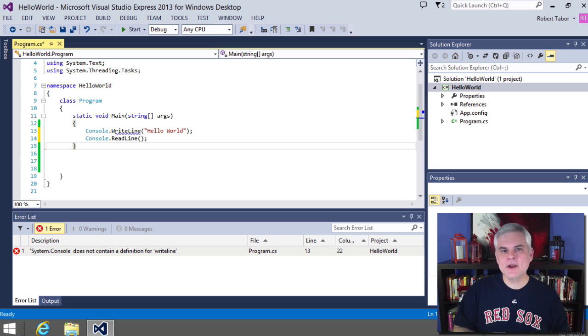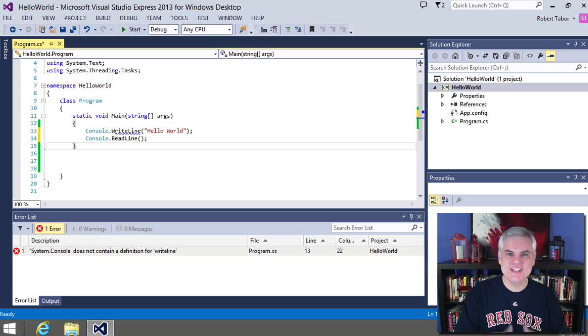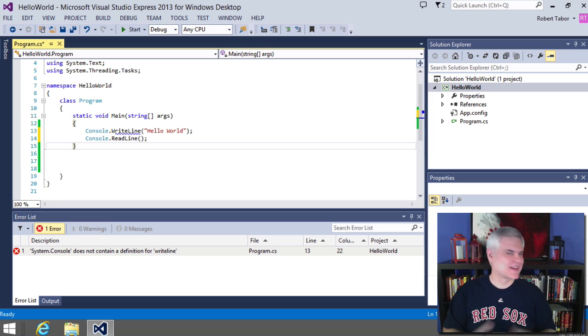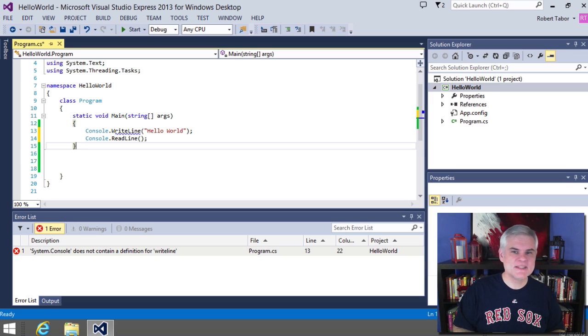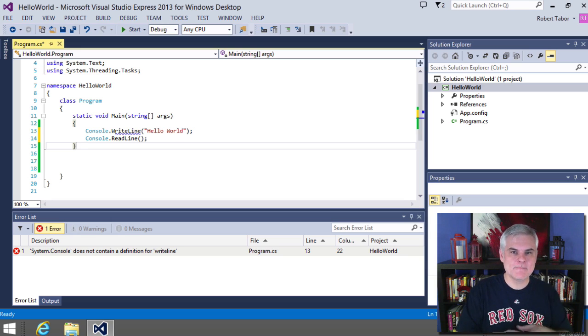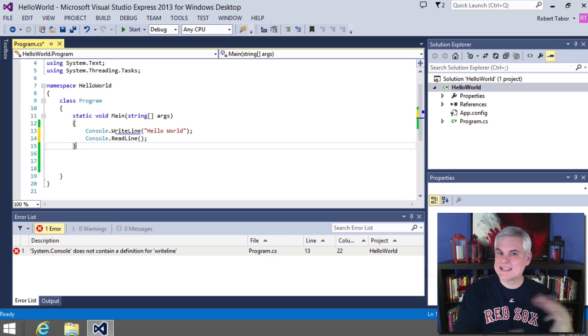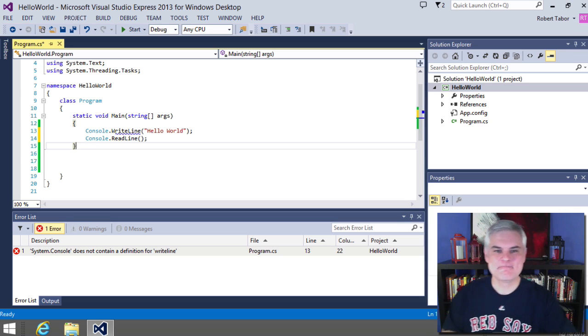So if you find some errors or issues whenever you're typing in the code, try to pay attention to the error list like we have up to this point and let it guide you to help remedy the situation. Honestly, it's usually something pretty small. Once you learn more about the C# syntax, these issues will occur less and less often, or at least you'll be able to spot them or identify them quickly using the little blue and red squiggly lines that appear under your code. We'll talk about what those mean in an upcoming lesson.